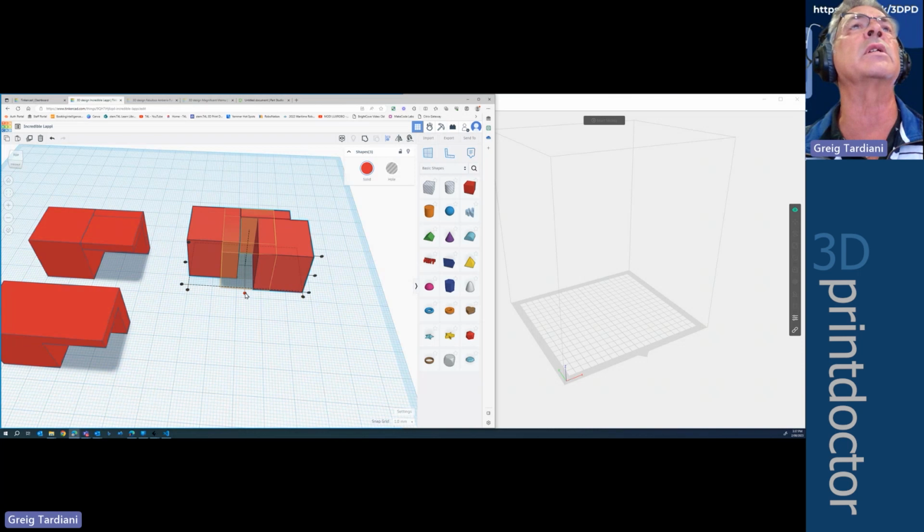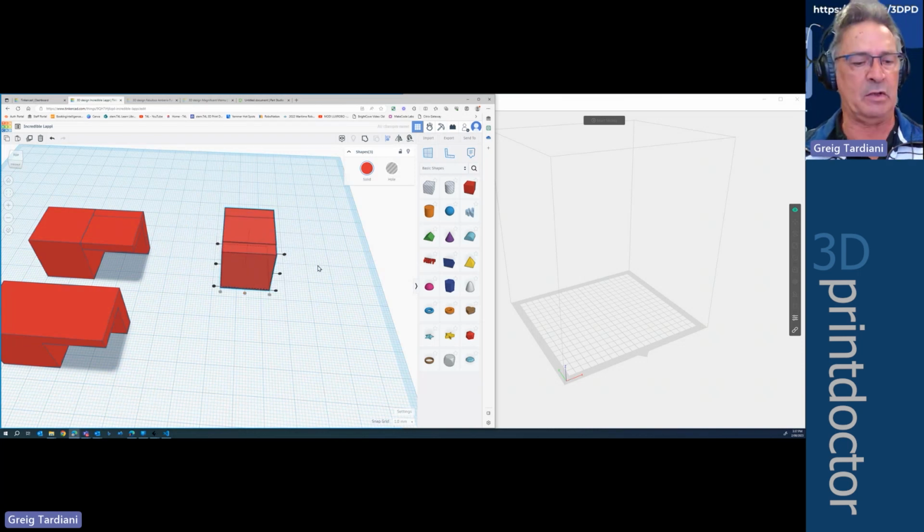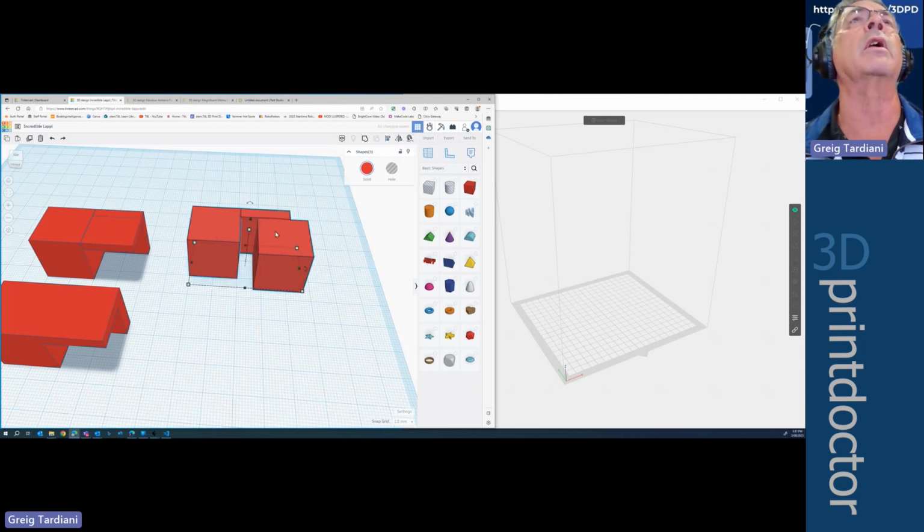I'm going to go with this one to start off with. No, it's moved the wrong one. It can be a bit of a trick. This is the one that I want to move. Let's see if I can get it to work that way. I'm going to have to lock it in quite easily. Go there. I'll align this one. That's pretty good there at the moment, and I'll align this one differently later.